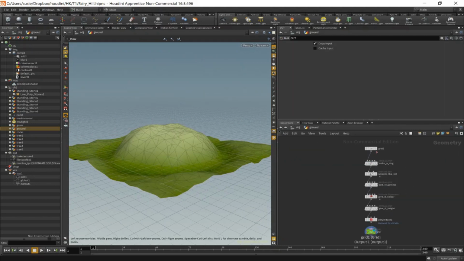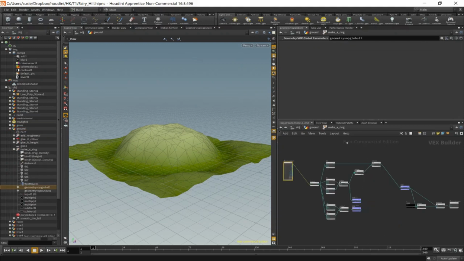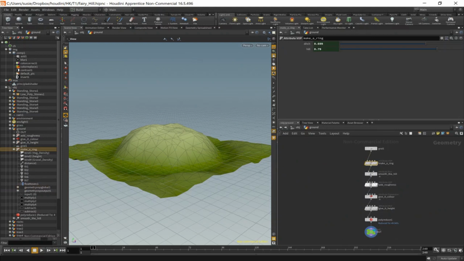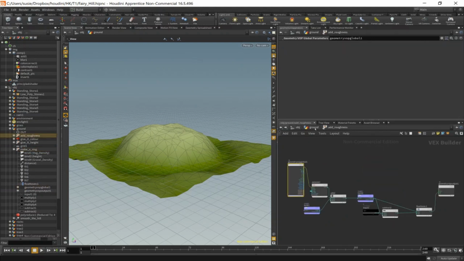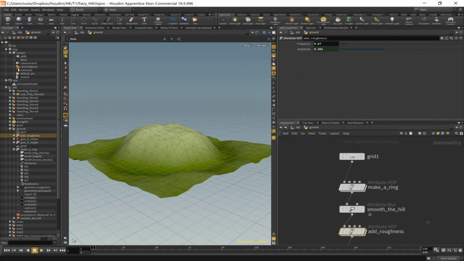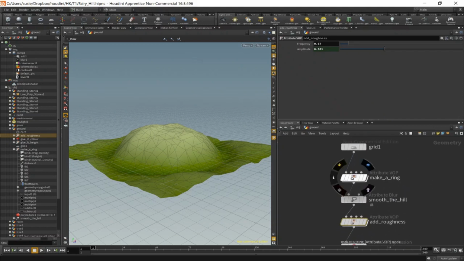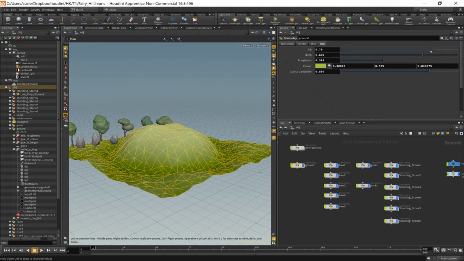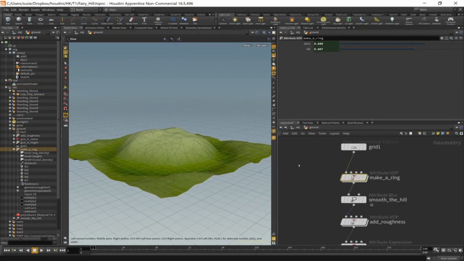If we go inside the ground node, you'll see a longer network, but otherwise something very similar to the rock. This network actually consists of several VOP subnetworks, but I'm not going to go into them right now. Take a look at them yourself and see if you can figure out what they're doing. When you select the nodes, you'll see that some of the parameters are green. This means they're driven from somewhere else. In fact, these are the parameters you were changing on the top node. Green parameters can be toggled between their calculated value and the expression that drives them.